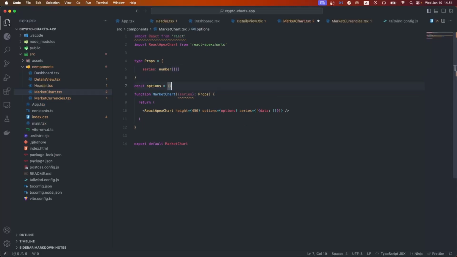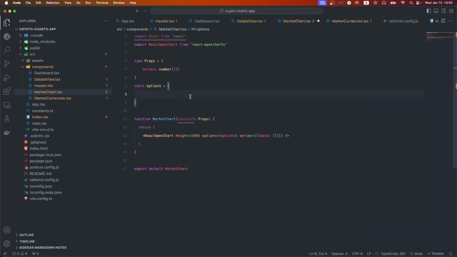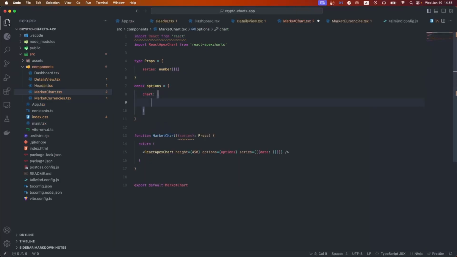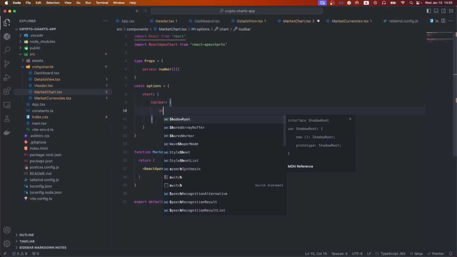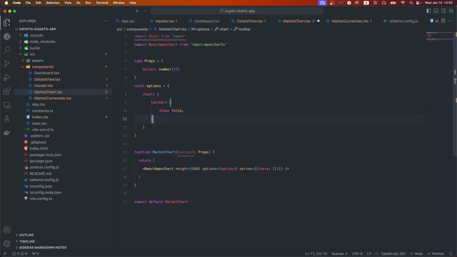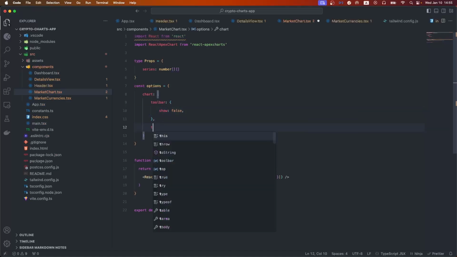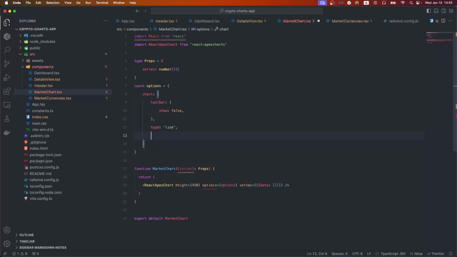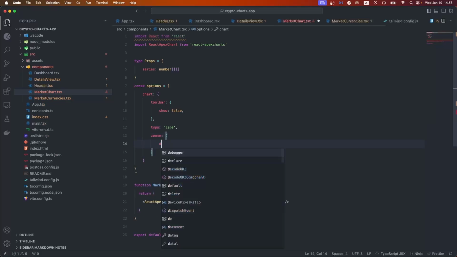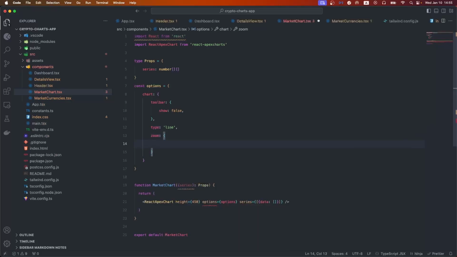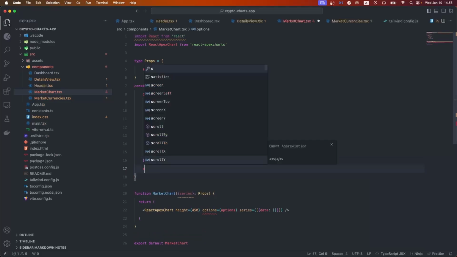So next, we need to define a couple of options here. The first option is a chart. So we're going to hide the toolbar. And the type of our chart will be line. So next, the zoom, we're going to disable the zoom. Now we're going to style the stroke part.